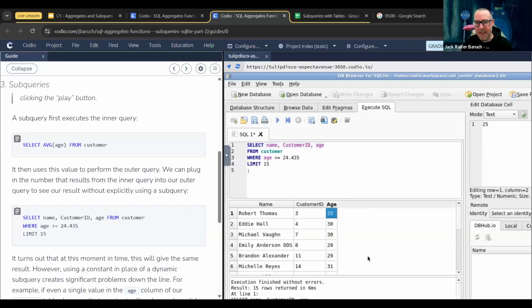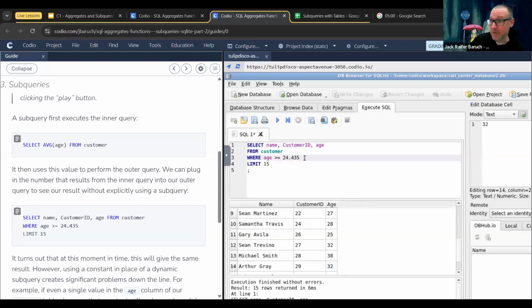So again, here we have the ages. If I wanted to do this in a dynamic environment, which is the regular environment when I'm working with SQL, meaning the client tables are changing and more clients are being added, then my average is going to change. If I hard code it like this, and I run this tomorrow and there are more clients in my list, this is not going to work anymore. This is why subqueries become very powerful.